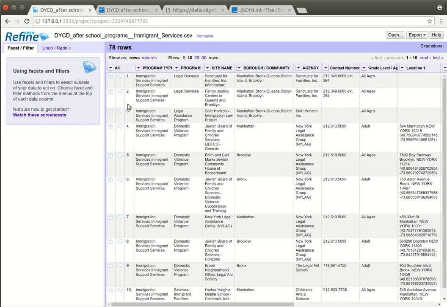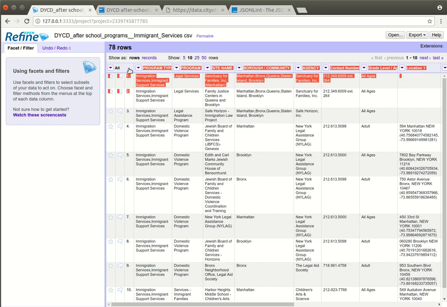The main way that we're going to interact with OpenRefine here is through something called faceting. And so faceting is kind of like a filter, but basically what it does is it groups like entries and tells you how many of them there are. And so you can apply facets. There are both numeric and text facets, but text facets are kind of the most useful, so that you know how many times something appears.